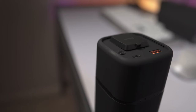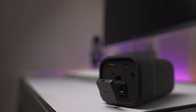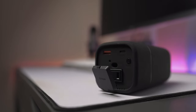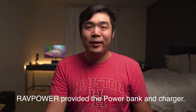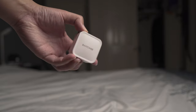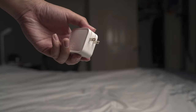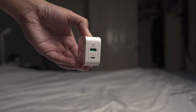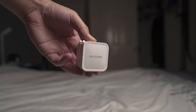So that's where this guy comes into play. This is the star of this video: the RavPower AC Portable Charger, 20,000 milliamp hour battery bank. This is a product RavPower actually sent over to me. They also sent over this 65-watt USB-C power brick, which is tiny compared to similar watt power bricks, making it a great travel companion to charge all of your USB Type-C devices like your Nintendo Switch, your iPad Pro, your Android phone, and laptop.